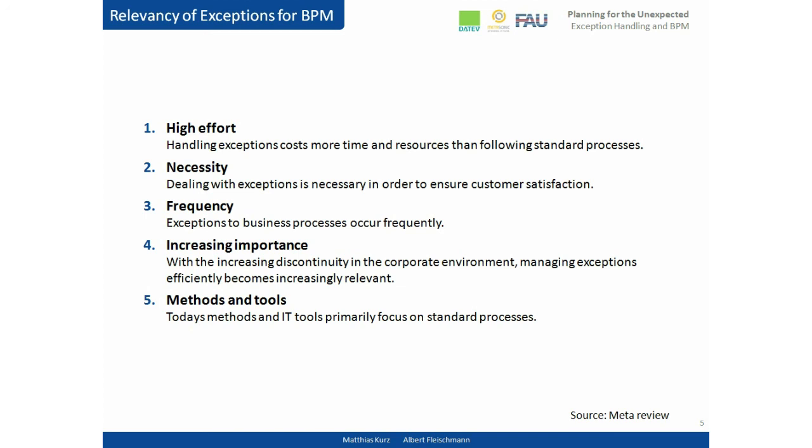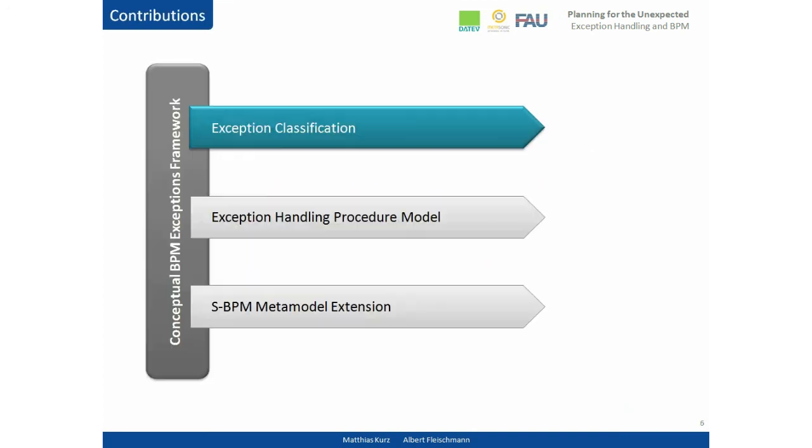I think that current methods and tools are still focusing on standard processes, because making standardizable processes more efficient is basically the key case for selling these solutions. So today's methods, and particularly the tools, are still focused on standardized processes. So that's it for why we should care about exceptions in BPM.